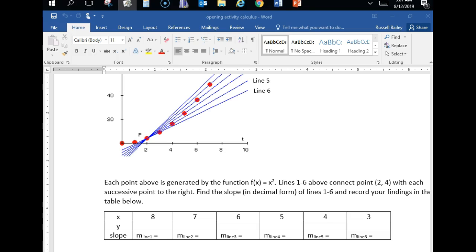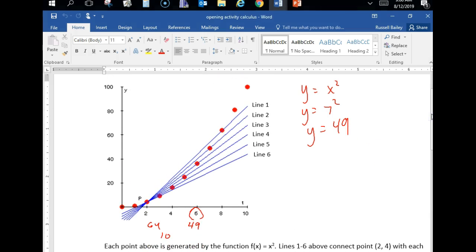All right, so we said this was 64 and this was 10, right? So what's this number? 49, because y equals x squared. This is a what value? That's an x value, so I'm going to plug that in. That tells me my y is 49, and that is this point right, where is it? (7, 49). So it's probably a little bit off here, I think. Probably this one right here, (7, 49). And we're connecting it to what other point? (2, 4). That's this point down here. And we want to find their slope.